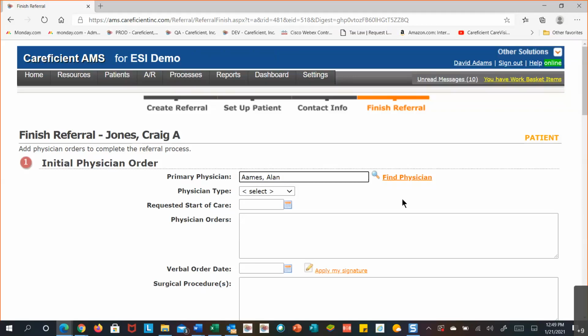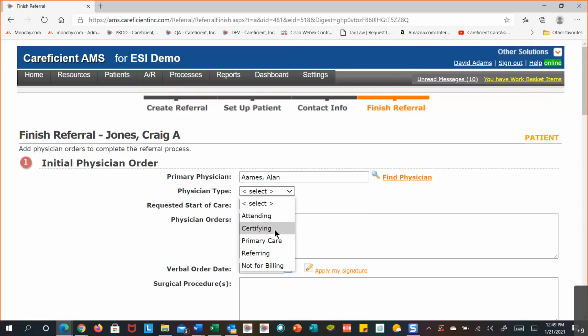So depending on how you want to set this up, you can identify the type of physician. In this case, you have an attending physician. And so that could have been the hospitalist that is providing the referral. So that's the attending physician. Certifying physician is typically your hospice medical director or another hospice physician.